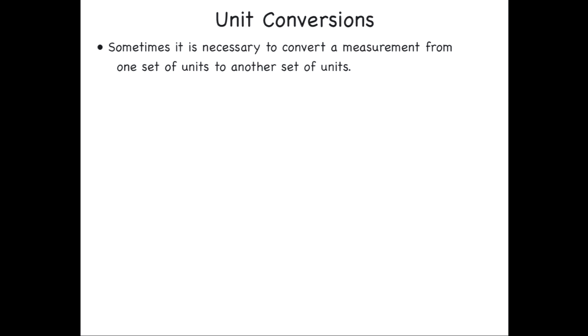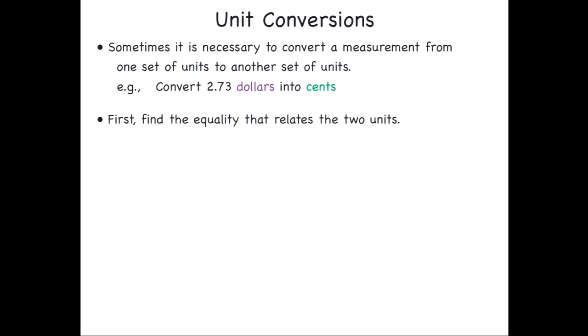So sometimes it's necessary to convert a measurement from one set of units to another, just like I said. We'll keep it conceptually easy. I'm not dumbing it down, but it's easier to understand a concept when it's something relatable, right? So converting $2.73 from dollars to cents, right? How do we do this?